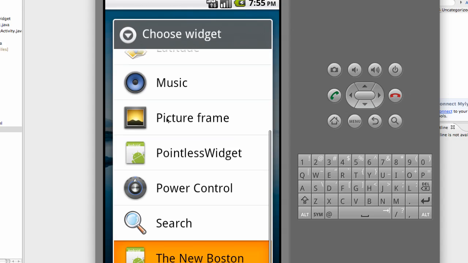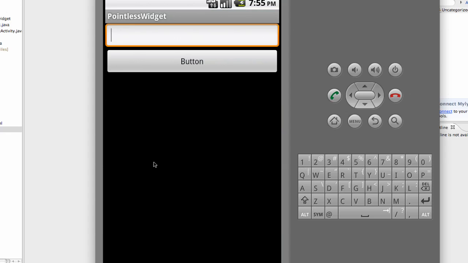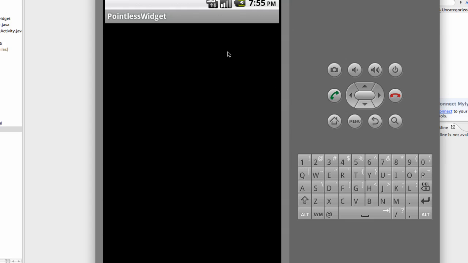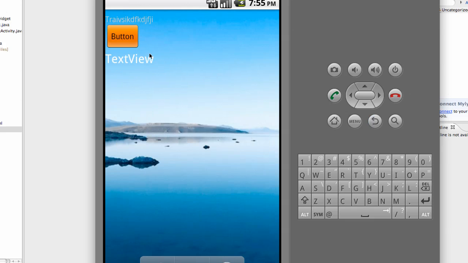And it pulls this up here, and we can pick the pointless widget, which is the one I created just to get reference. And then right when we create a widget, it opens an activity that is basically going to be our configuration. So we can type something and hit OK, sends that result, and this first text view is going to be whatever that result is. And then our button is going to open up an activity of some sort, maybe open up the New Boston splash screen, get our activity going that way. And also this last text view is going to just display a random number every half an hour or however often our widget updates.